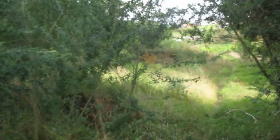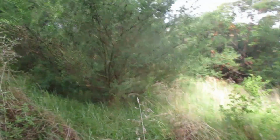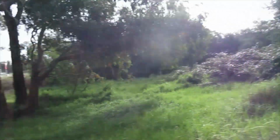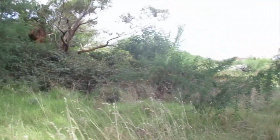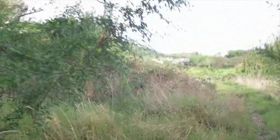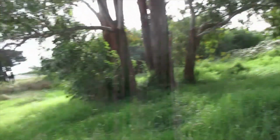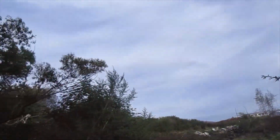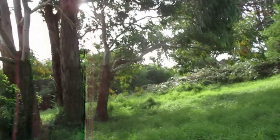Hi, my name is Salem and I'm going to be showing you around this little piece of land in Raumati Beach, which I believe has huge potential as a reserve and as an ecological refuge as well. And I feel that I have a plan that would, well, I guess it could conserve a place in a way and enhance it and make it a real community and ecological asset.